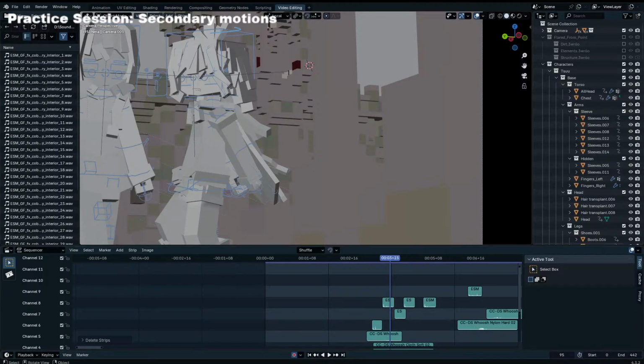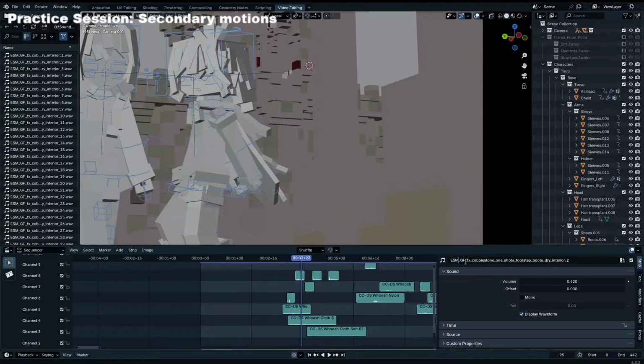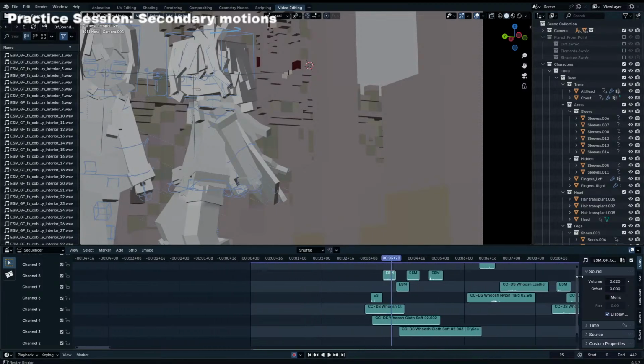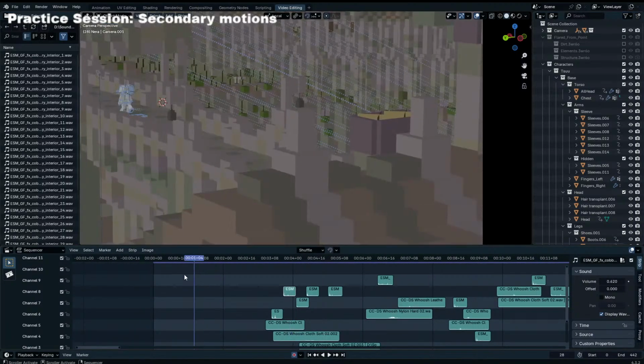Try again. But where did you find all of these sounds? If you're talking about these sound effects, this is from... It says here. ESMGF is the name of the pack, I guess. But if you're talking about the ones I just put in, that was something I made.